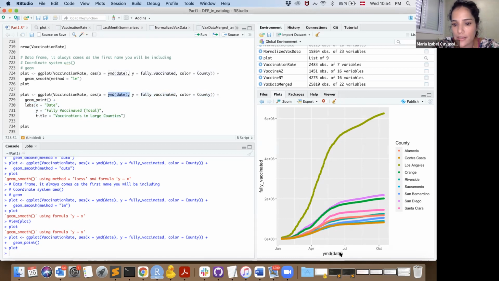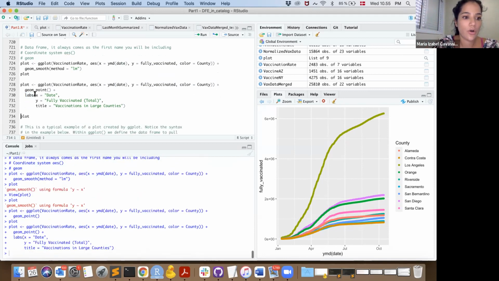You see here that it is the same, right? But if you want to change that, you can add an extra layer with the function labs, and then you can write exactly how you want your X and Y labels to be looking like.